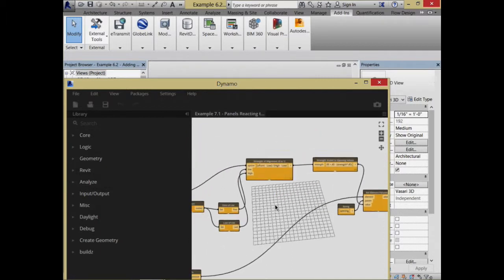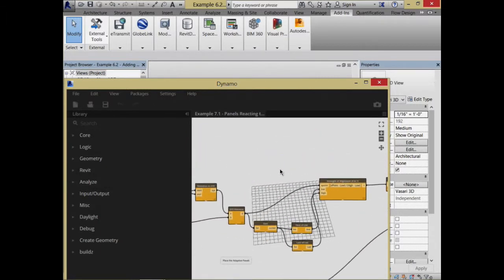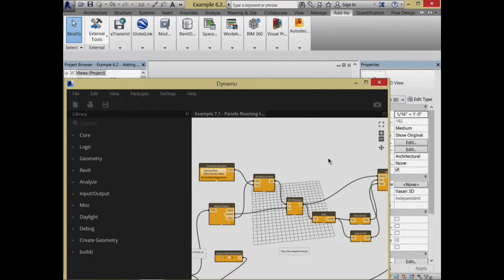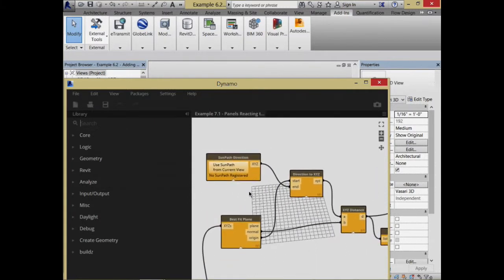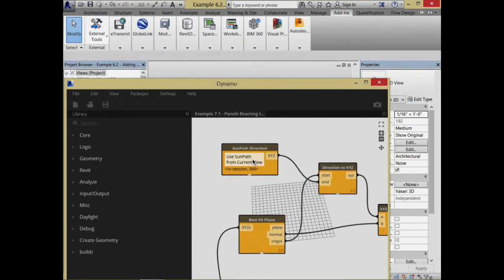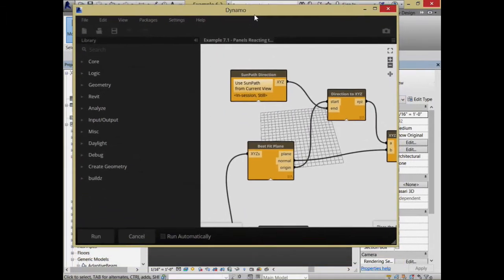We had set up all this infrastructure based on the idea that there's some vector that goes from a plane, which is fit to those panels, and heading out towards the sun, and what the distance is between those two things, comparatively, as vectors. The sun path, let's see if I can bring this open again, is there. See if I can run it.